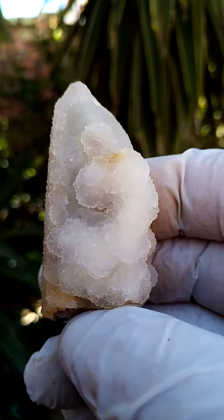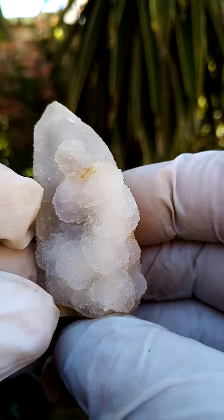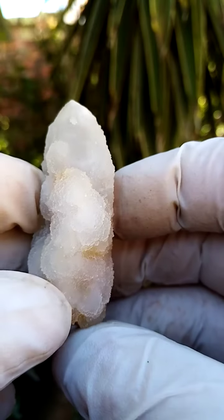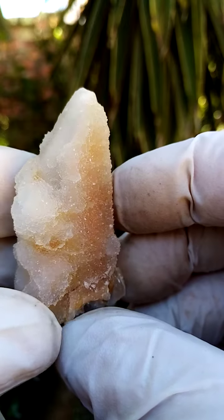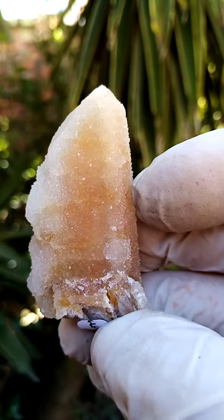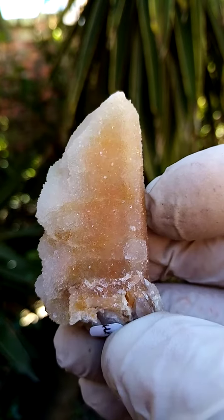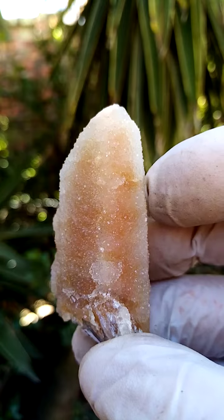There's a definite underlying botryoidal formation on this section. So maybe a little bit of chalcedony, which is also a quartz formation, and then this again all dusted by drusy quartz. The underlying form, the yellowish to brownish color you see inside the crystals, almost like a halo, would be iron oxide trapped inside the quartz.